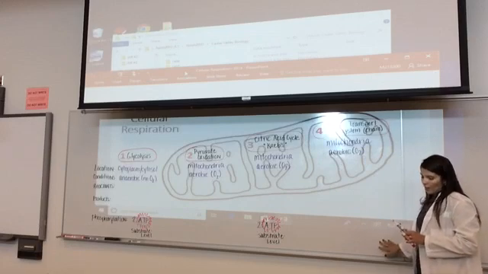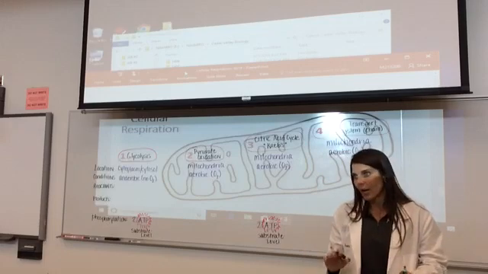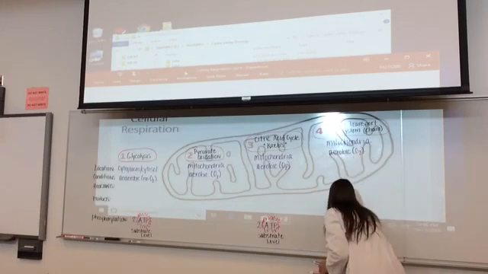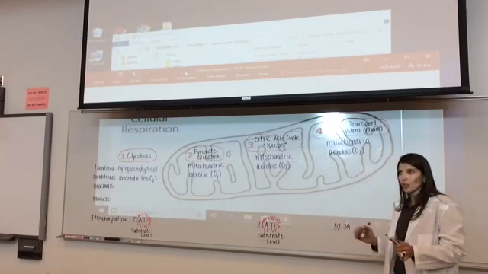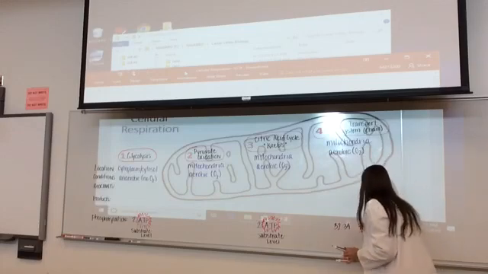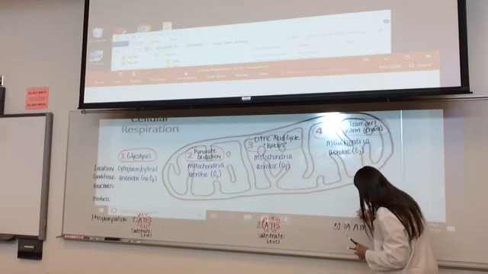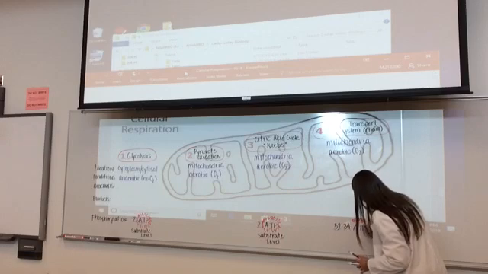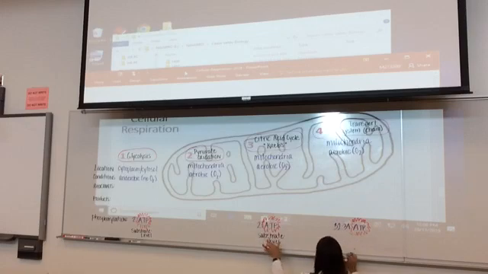In step 4, you get anywhere, and it depends on what book you're studying, because the number fluctuates, but it's anywhere from 32 to 34. Some books may say 30, so don't get upset if you see that, okay? 32 to 34 ATP molecules, which is markedly more than we've produced in the previous steps. But this doesn't take place at the substrate level. This is referred to as oxidative phosphorylation.